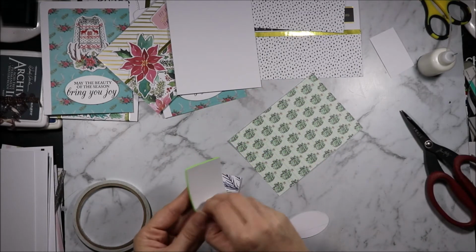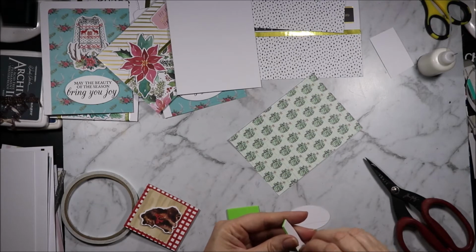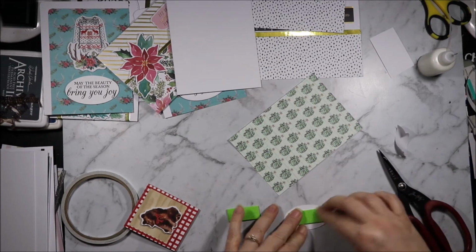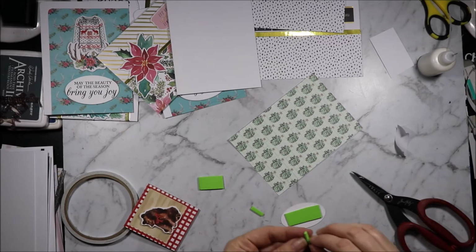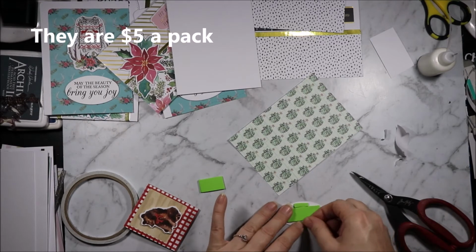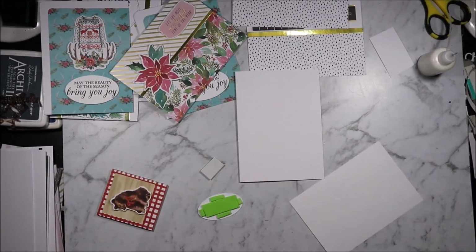Should have done this before I added the bear. I think I worked out for the price I need to pay for foam tape, it's actually more economical for me to buy sheets of foam from the Reject Shop and just cut them into the shapes I need, as there are 12 A4 sheets. I fully expect my camera to run out at some point. Oh my goodness, I didn't even tape this one.